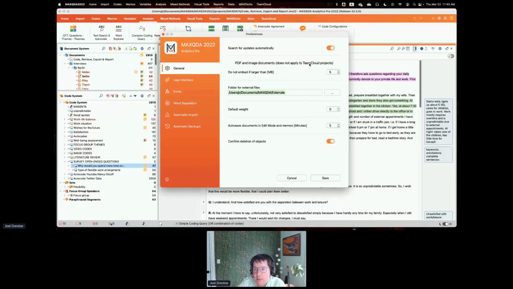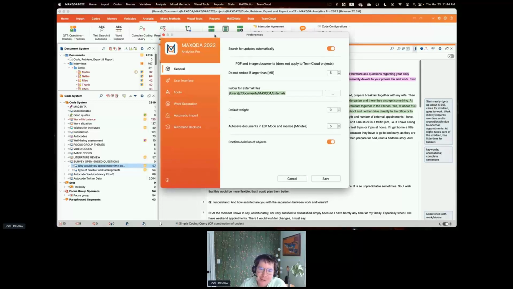Here's the folder where you can specify where those external documents are stored. For PDF and image documents, you can also specify the size. So with 5 megabytes, anything over 5 megabytes is automatically going to get kicked to my external folder. I can change this depending on where I want to keep that file. If it's making my project file quite large, I can keep those in an external file. It just keeps the file size down if I need to share it, or when I'm creating backups. I've worked with people writing dissertations who are very meticulous about backups for good reason, and they quickly run out of cloud storage because they have so many backups of their project files.